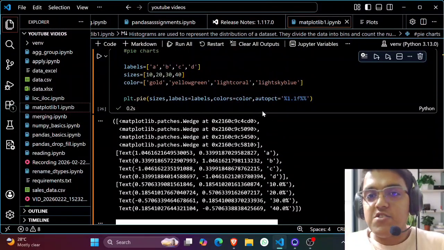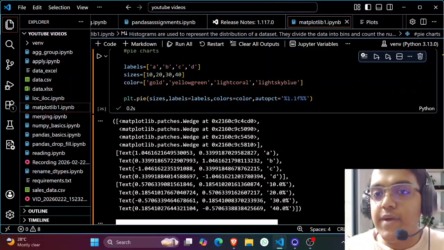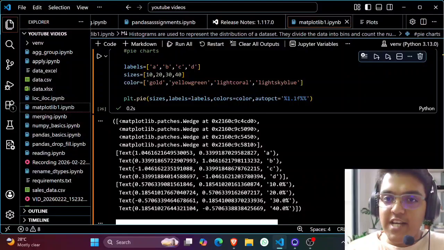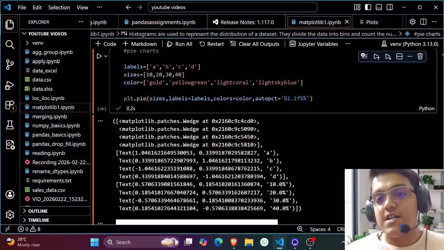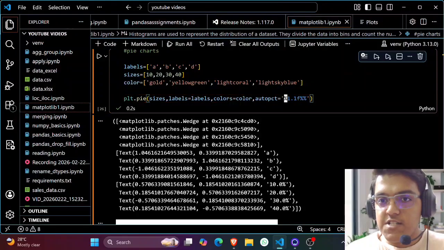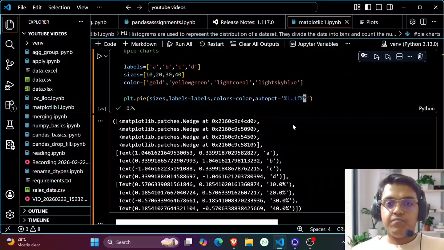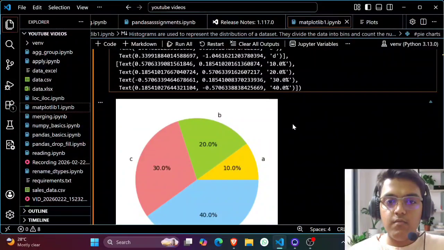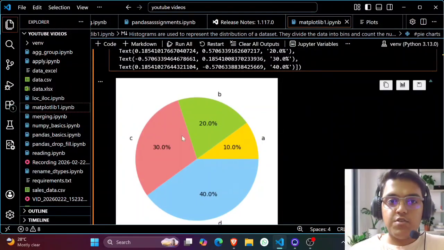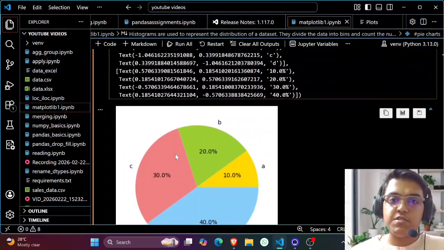So what does this 1.1f mean? It means one number must be there before the decimal and one number must be there after the decimal, and the percentage at the start is to match the other numbers, and this percentage is to print the percentage sign. So now I get 20%, 10%, 40% and 30% written.